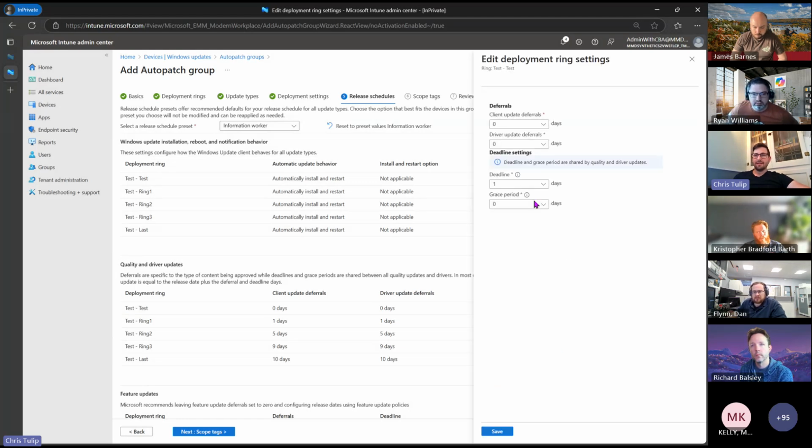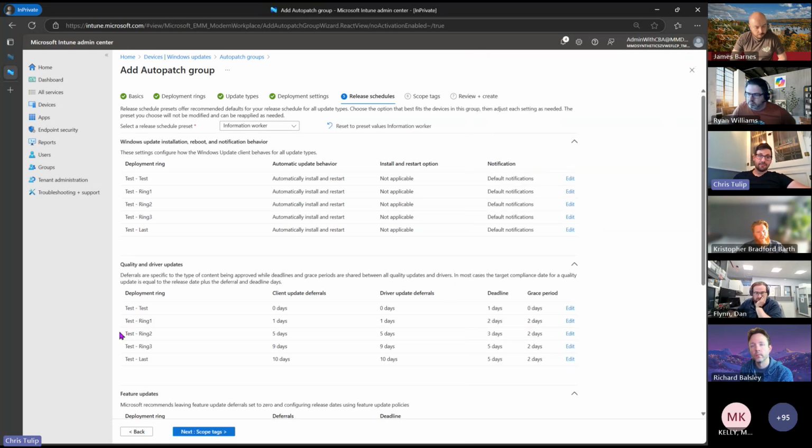And I can go in and edit that directly here. And then there'll be another update ring policy created for the second stage of the rollout. And the value there is a deferral of 1 day instead of 0 days. And that's how you can create that safe and gradual rollout across multiple rings. Does that answer your question?